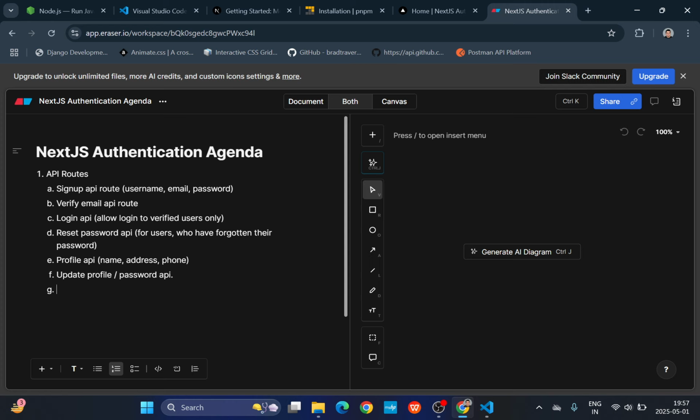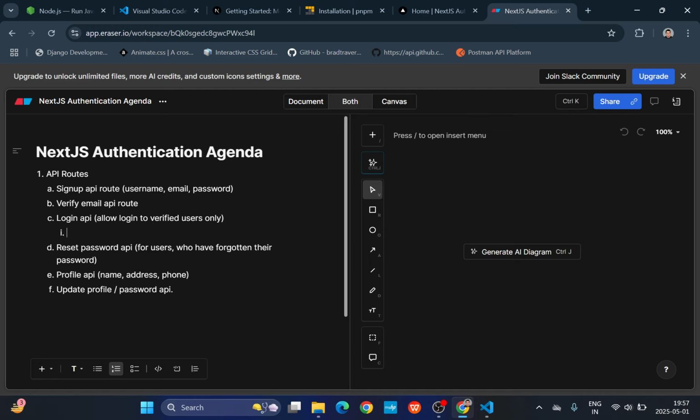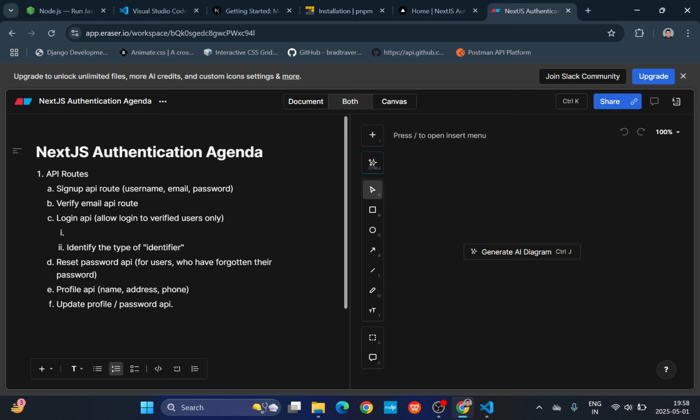Okay, for login, let me show you what I will do. We'll get the identifier, username or email, and password.